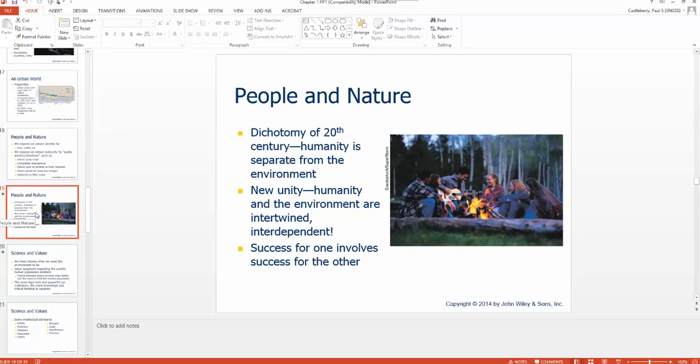But like I was saying just a moment ago, back in the 20th century, the 50s, 60s, and 70s, there was often a thought that humans and nature were separable. But what we found over the last 30 years, the problems and challenges that we face with the environment is now being looked at in terms of the relationship of people and nature together.